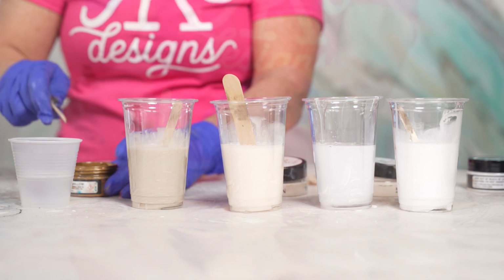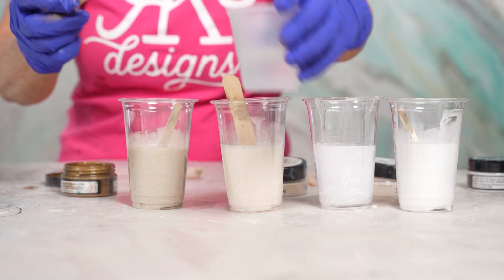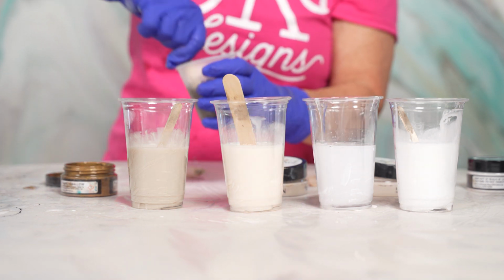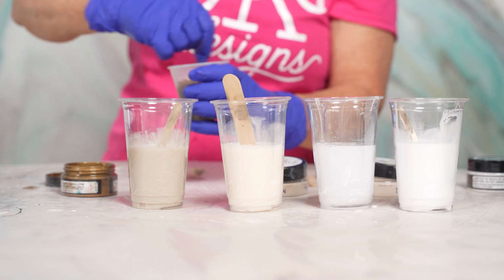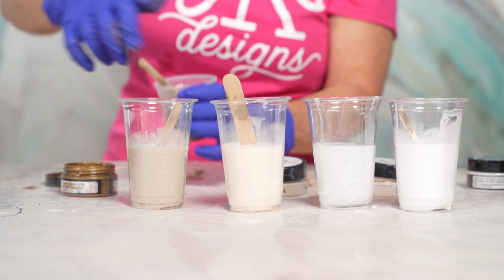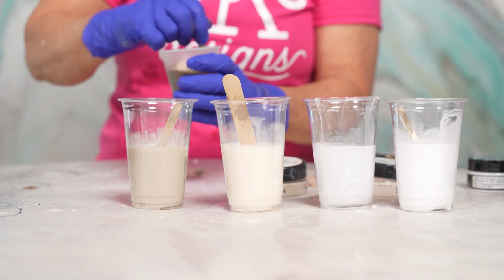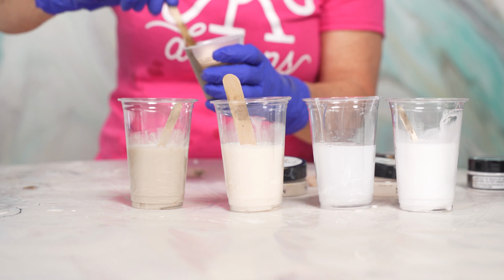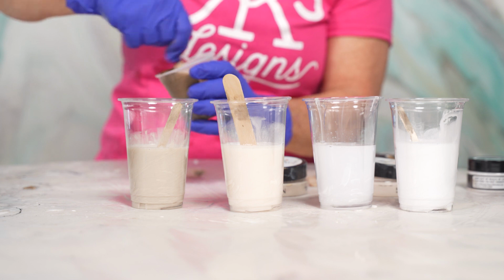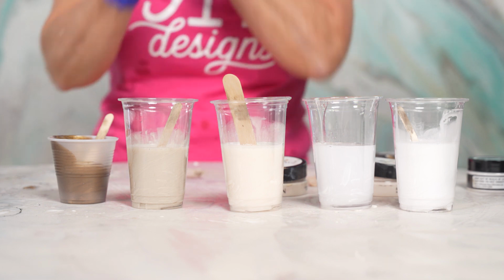Now for our gold. So for the gold, and this is a very highly pigmented, you could see this much, I'm using this much gold, all right? Now this is not a gold that's gonna necessarily float on top, and that's why I chose this gold. This gold will actually fall down and mix into the resin once we start doing our design element. A lot of the golds will actually stay on the top and float, and I love those golds, and there's a time to use those golds. I'm just not gonna use it in this piece. Let's take this and start putting it on the board.